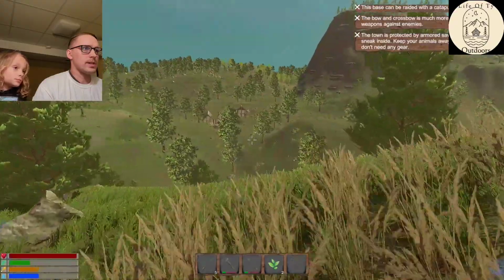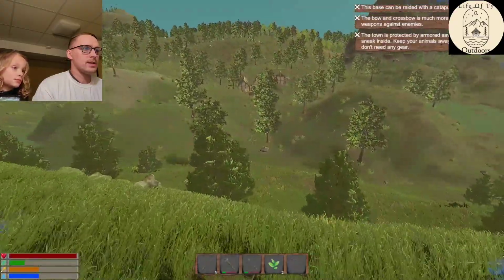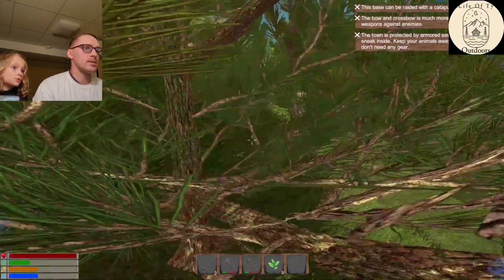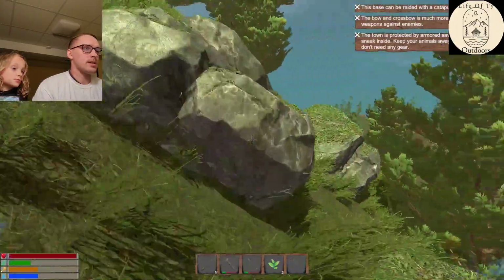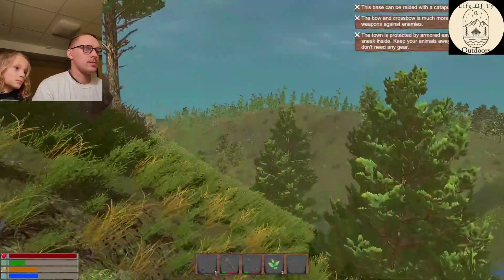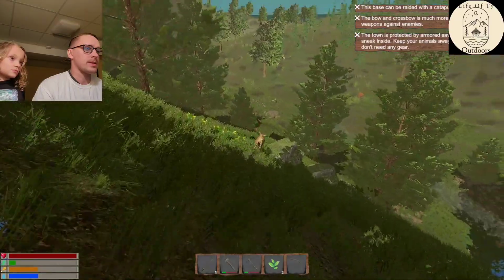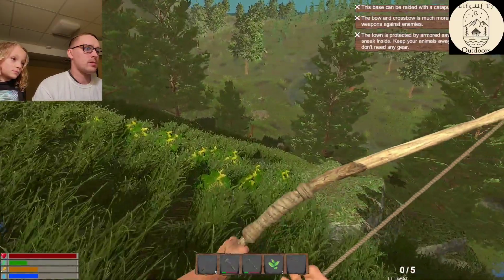Alright. Okay, whatever that is. Dude, I don't even know where our base is anymore. So that's not really good. And we're low on health. Alright, I think we need to go back and see if we can find our way back to our base. Oh!